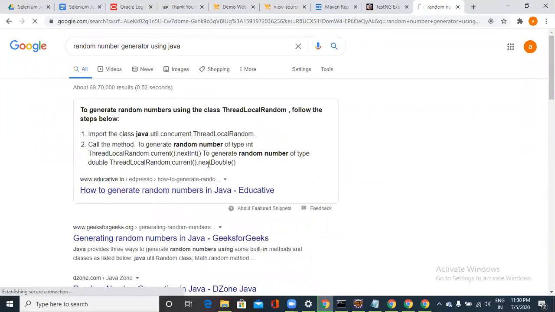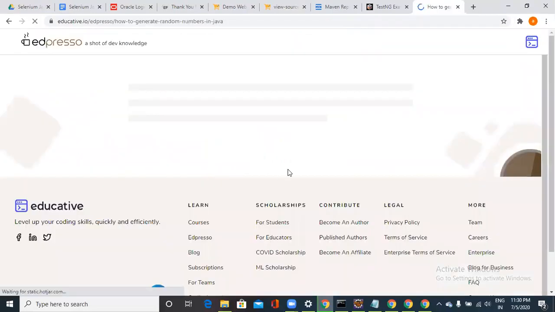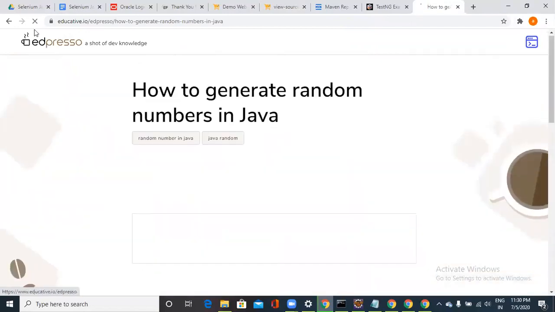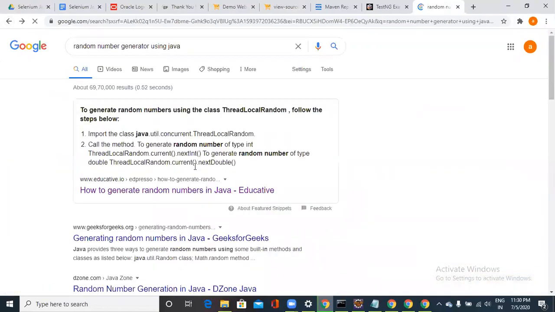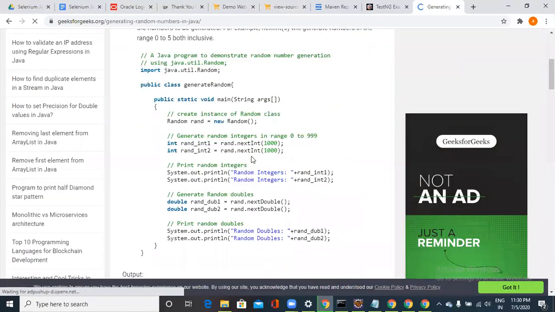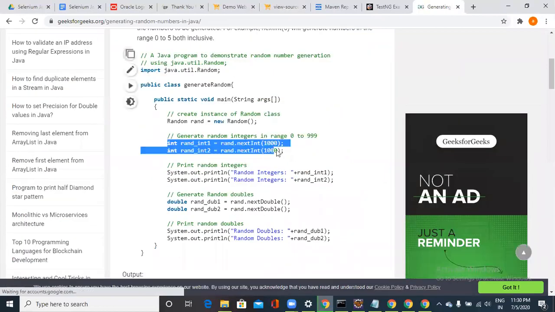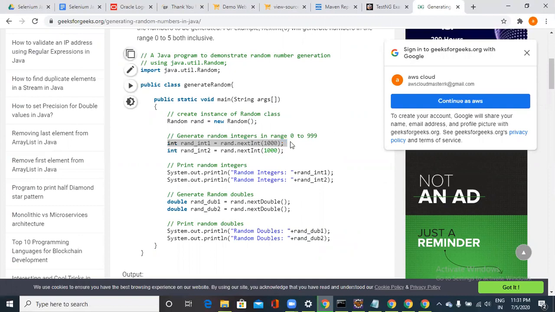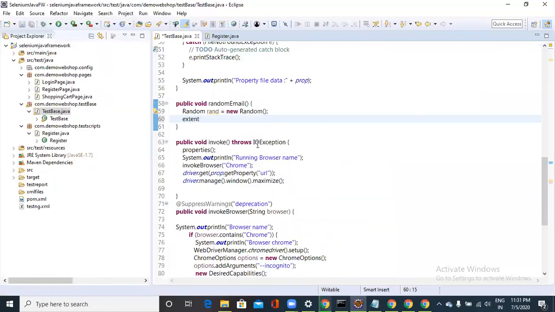Okay, so this is the one. We have this, right? So random dot current dot next int, next double. Probably this is enough, the range is enough.